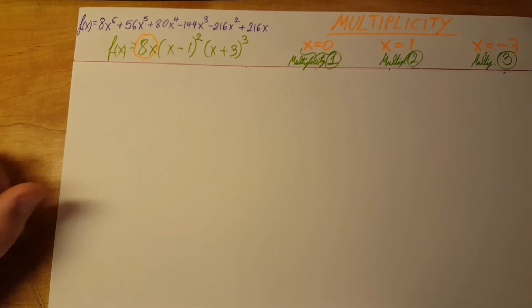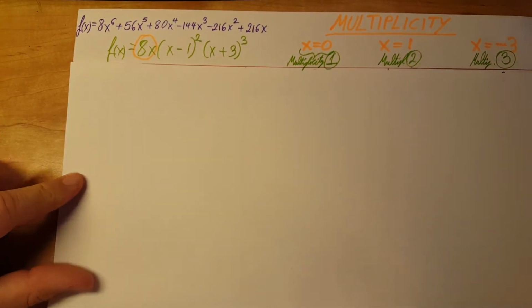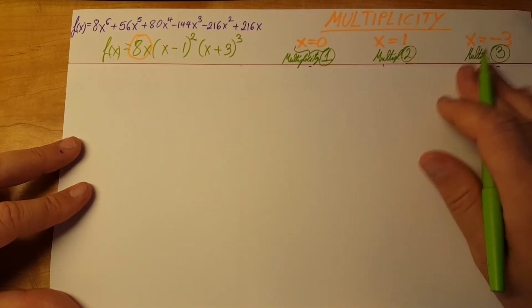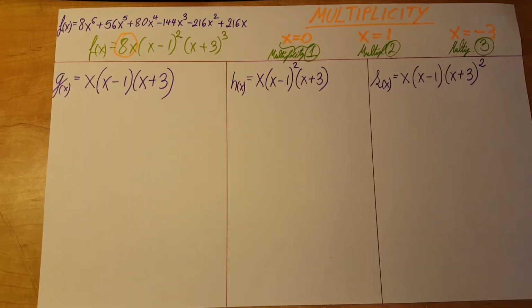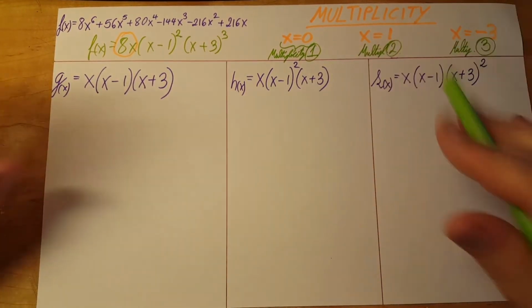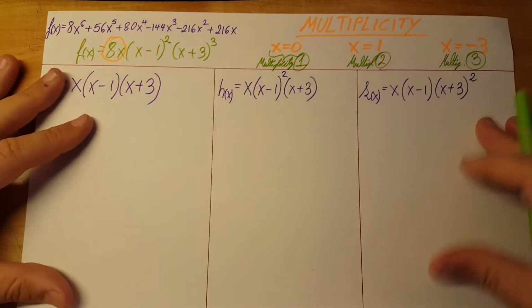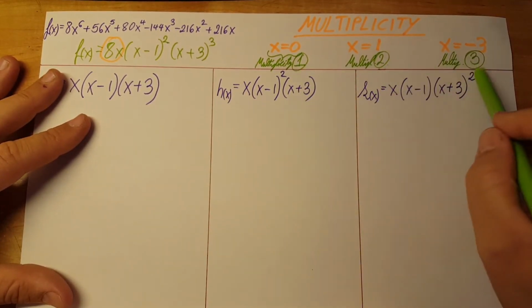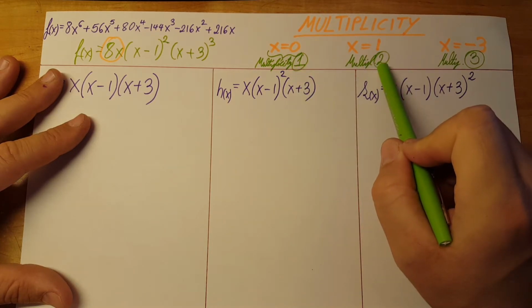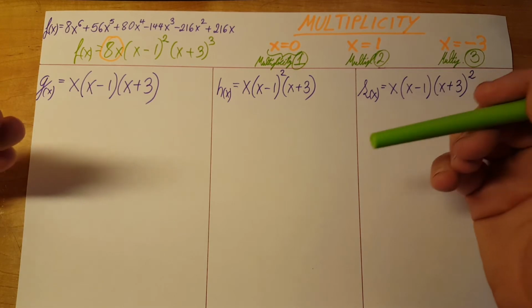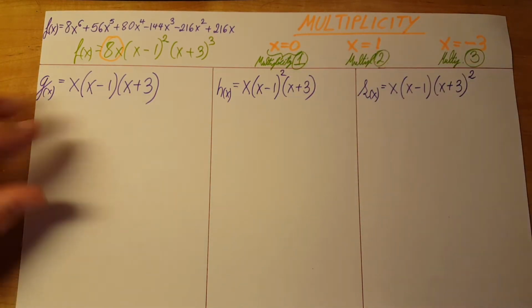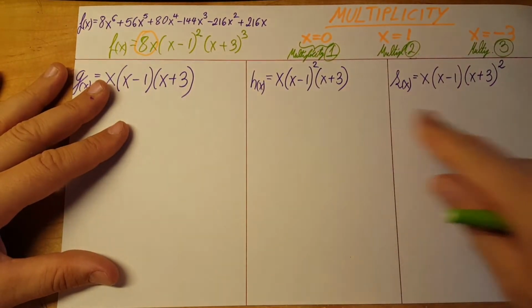And now let's take a look at some other examples where we're going to see how the graph looks after we determined these multiplicities. As you would imagine, the graph has all kinds of twists and turns in it, and whether it's an odd or an even multiplicity, it will give us a different type of curve on the graph. And that's what we're going to take a look at here.